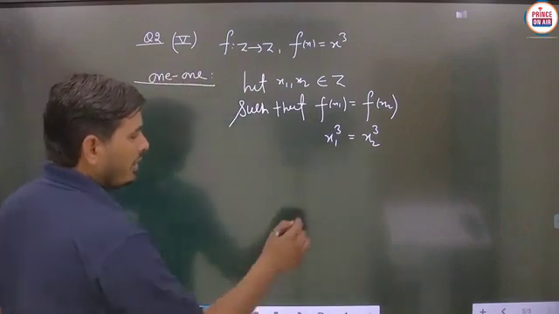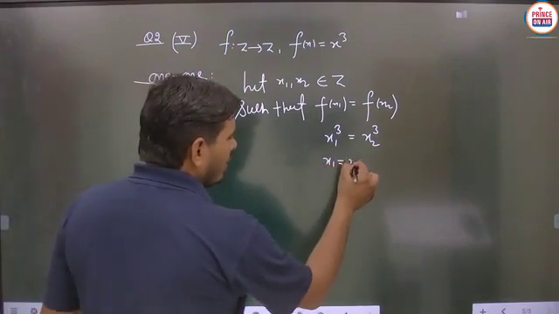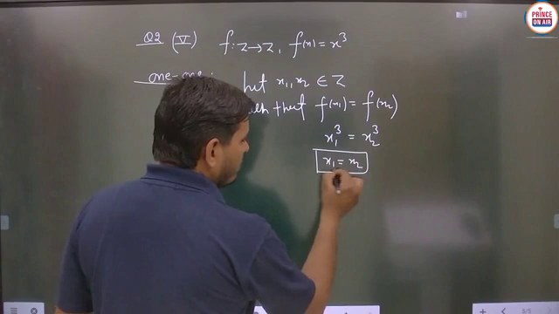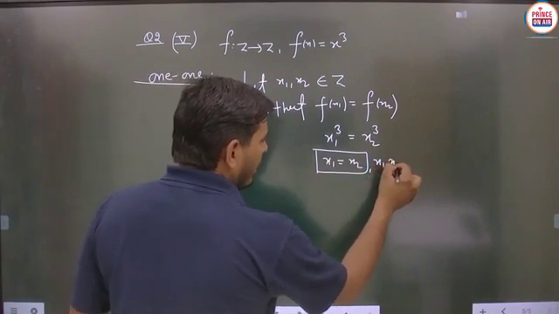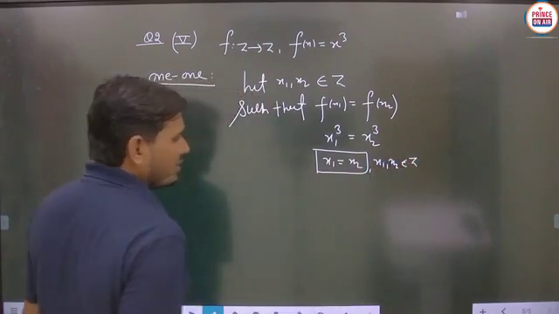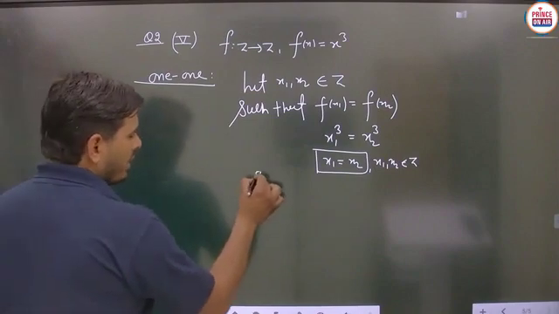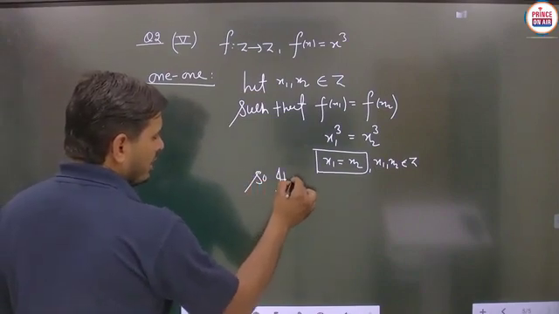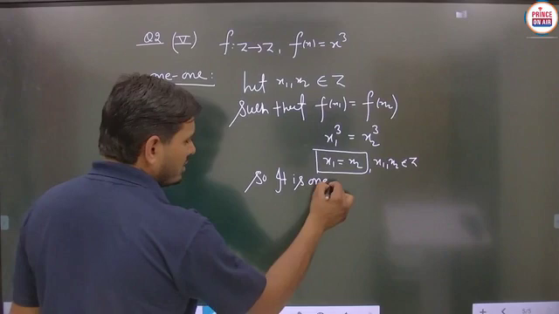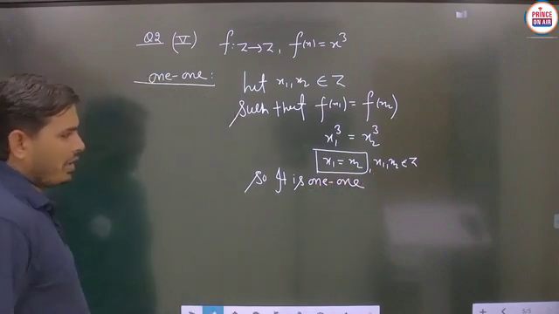Means there should be no problem related to the plus or minus here. So definitely according to the given situation, again we will get x1 equals x2, and here we have to write x1, x2 belongs to the set of integers. Is it clear? And in this case, it is said to be the 1-1 case. Is it clear?